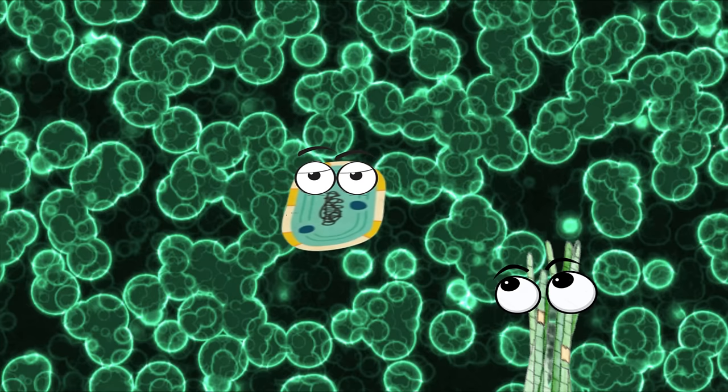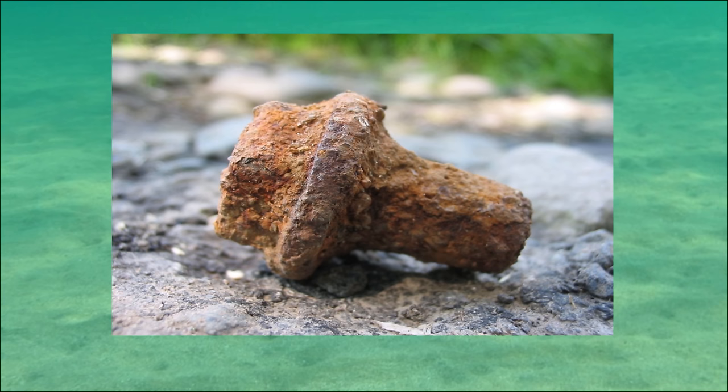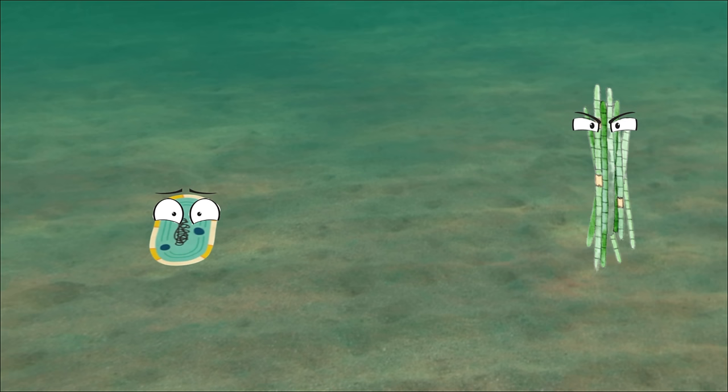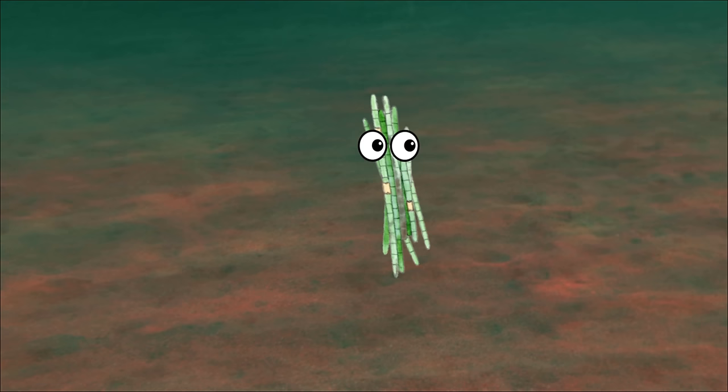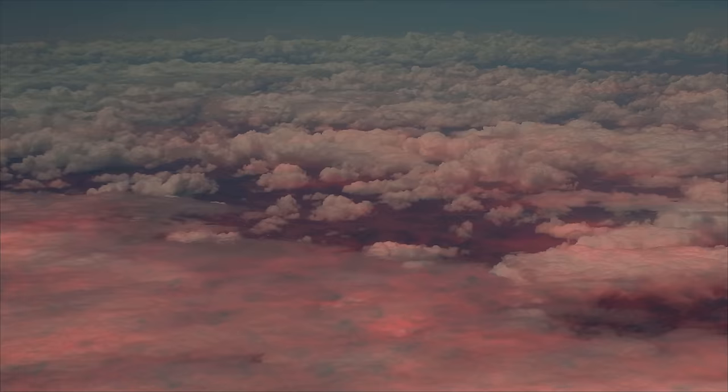As the cyanobacteria spread and multiplied, they took in carbon dioxide and excreted oxygen. At first, the increasing oxygen was kept in check by being absorbed by the iron that was in the oceans. And as that happened, oxygen did what oxygen does to iron and started to rust it. And it's believed after several million years, the end result was the oceans turning from a turquoise color to a deep blood red. The rusted iron eventually drifted down to the seafloor and eventually made up the iron oxide that we see in these stunning formations. But there was a finite amount of iron in the oceans, and as that dissipated, the oxygen would start to build up to levels that the earth had never seen before.